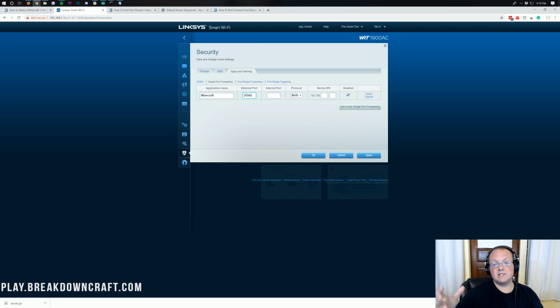If you changed it in your server properties file, it's going to be something different, but by default, it should be 25565. Now again, anything to do with port. So external port was 25565, internal port is 25565. It doesn't matter what word it says before or after port for you. Put 25565 there. Now for protocol, we're gonna do both, or we're gonna do TCP/UDP or UDP/TCP, either one, right? But you need to make sure both protocols are selected.